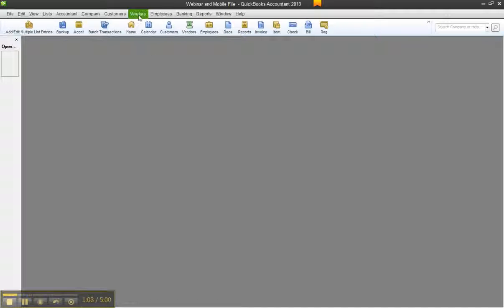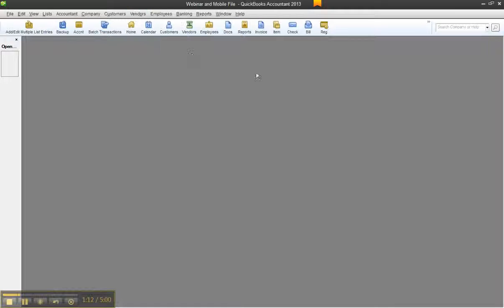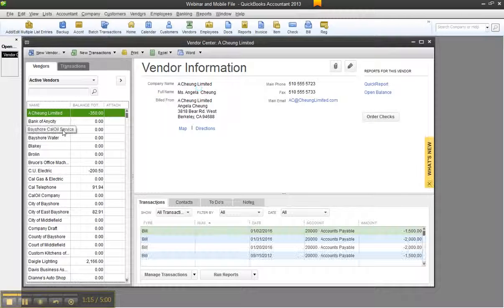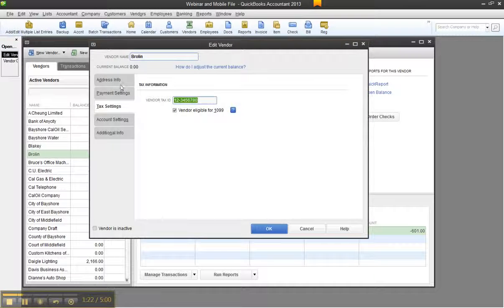I'm going to the Vendors menu, Print E-file 1099s, and you see the 1099 Wizard. Right now, before I go there, let me go to the Vendor Center real quick. You'll see I have Don Brolin, and I filled out my tax settings and the address info.